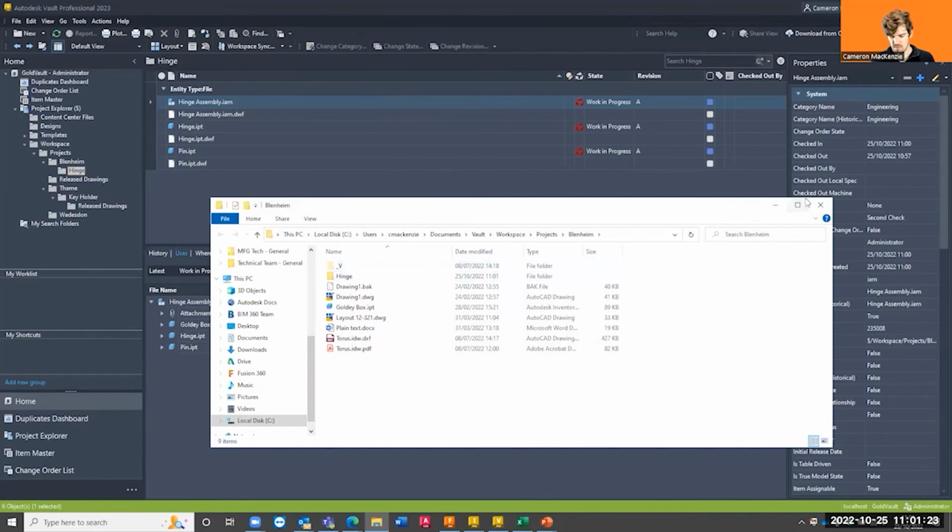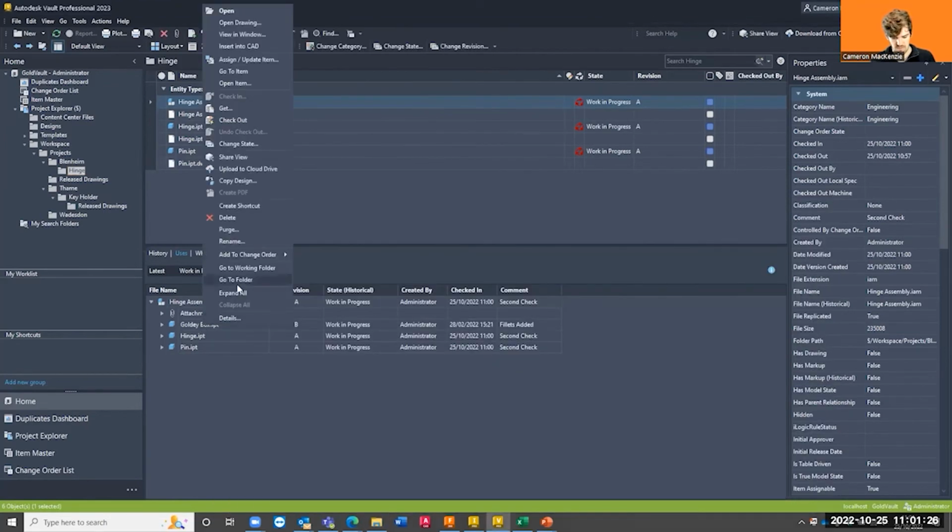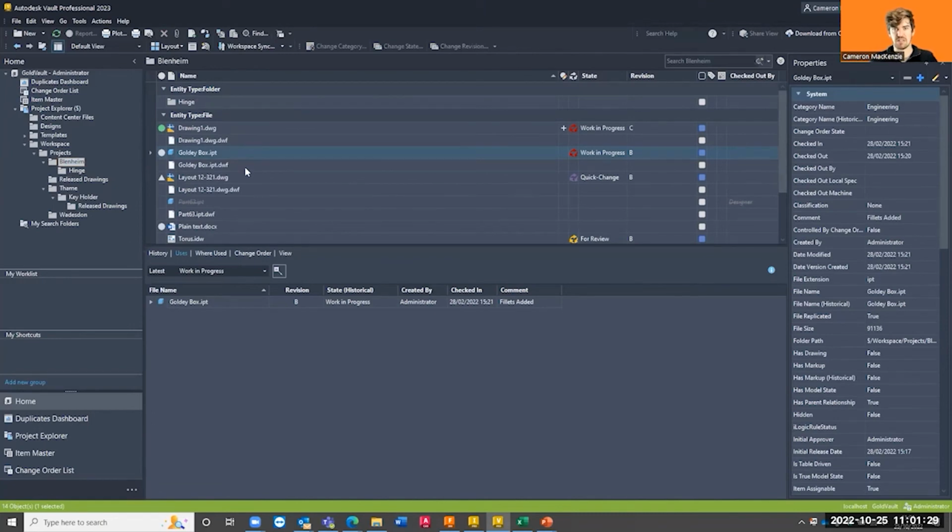One thing I want to point out quickly here with this one, and go to folder as well: some of the icons will appear next to the parts themselves, and they differ based on the status of the components. What you might notice is we've got this little gray circle next to my Goldie box part, and that indicates that I've got a local version of that particular part. Currently it's the latest version, but the file isn't checked out to me, and that's why it's gray. I've got another one down here where it's actually an older version of the file, and that's why it's indicated with the triangle. But again, it's not currently checked out to me, although I do have a local version of the file.